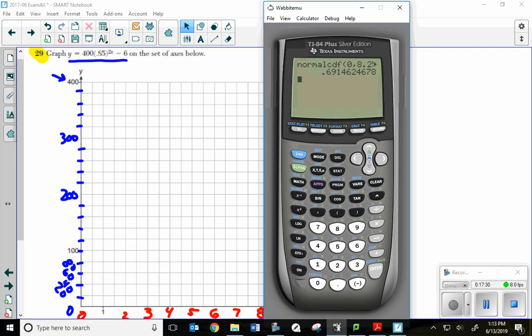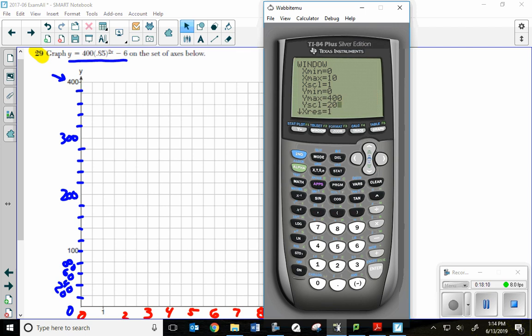Right? Let's turn this thing on. There we go. Bam. Y equals 400 times 0.85 raised to the 2x. Now be careful. You see how my cursor is still in the exponent? I need to pop off there and then have my minus 6. So I'm going to look at my window. Okay, first, my window, my x's, I went from 0 as my minimum to 10 by ones. My y is going to go from 0 minimum to 400 maximum by 20s. Okay, now my window is set.